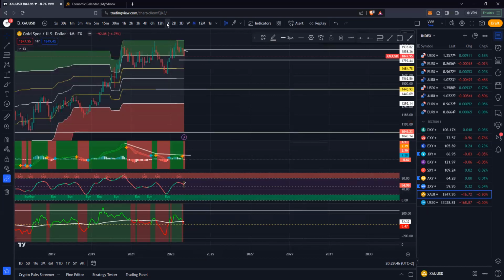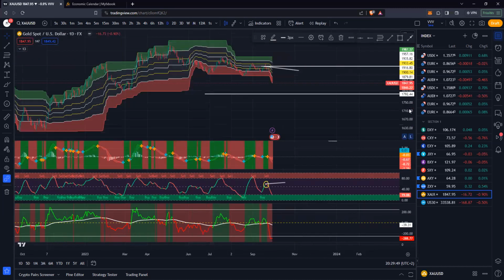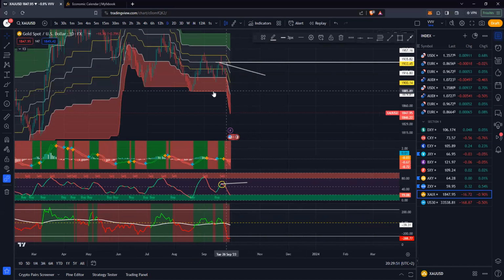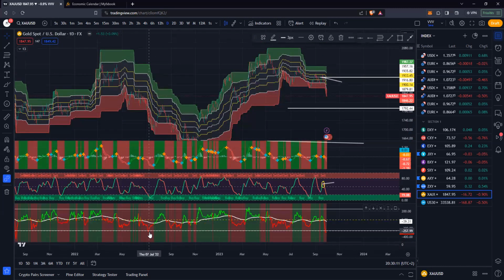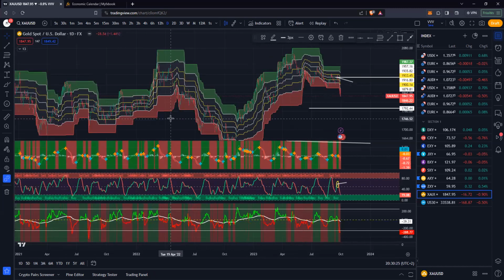And then we have the gold. With the convergence, we broke the zero line. The volume is increasing, but we hit a low spot on the REMA. And as you see, the last time that we hit a low spot like this, there was first a divergence, which means the price still moved to the downside, but it went up. So same thing can happen right here.